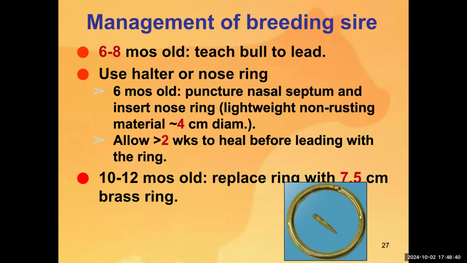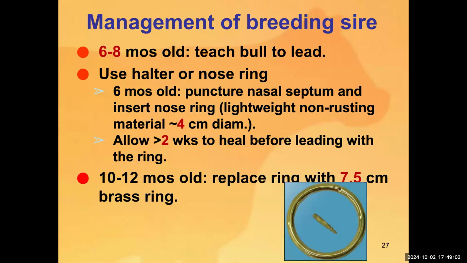So we start walking them. Again, this is a special procedure, and we were doing this before because we have the semen collection facility. On a normal basis, you don't do this, okay? After which we use the halter, either the halter or the nose ring, to control the head of the animal and to direct them where they would be going.